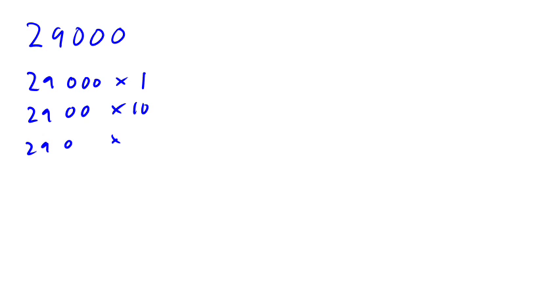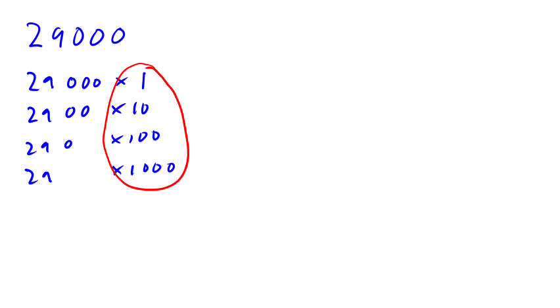So he had this number, Mr. Waugh, of 29,000, and he wanted to tell people that he definitely had measured all of those zeros we can see at the end there. So how do you tell people you measured 29,000 to the nearest one when people are looking at it thinking, well, maybe you measured to the nearest 10, or maybe to the nearest 100, or maybe to the nearest 1,000? How can we tell the difference between those numbers? We can see it because we've got this multiplier here.